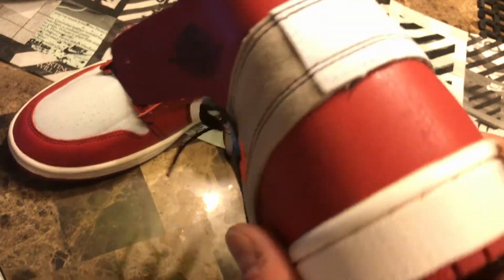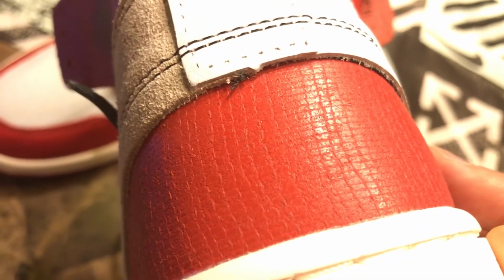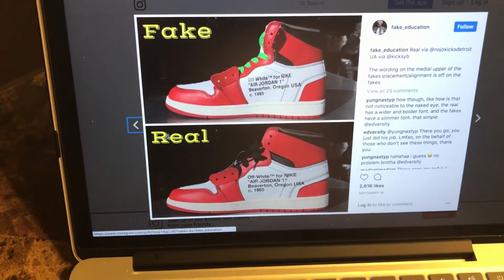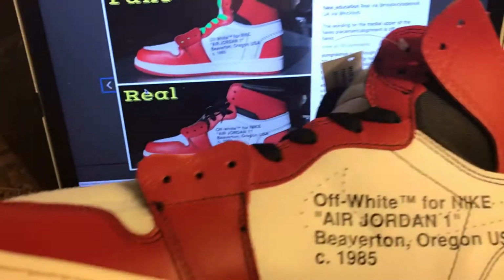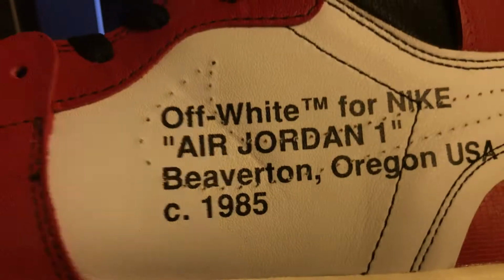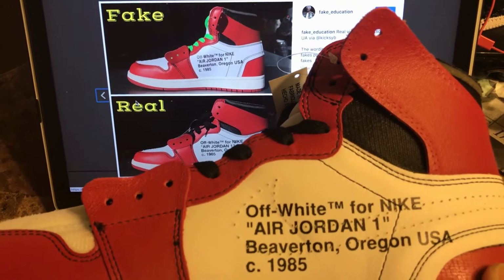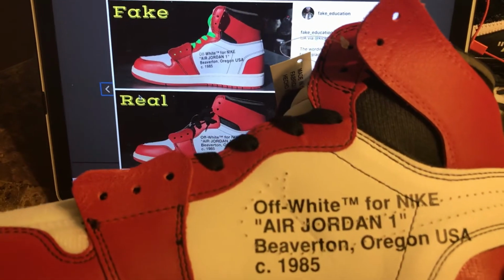As for the backs, there really isn't much to go over there. The backs is what it is. If you look at the small print and the details in the back over here, I describe it as kind of like a brick layer pattern, but it's supposed to be little squares, so that's correct. Anyways, going back to the side logo, the branding or the address. You're just going to have to take my word for it because I can't really show you both. The font, logo, sizing, the darkness, placement, everything looks good.